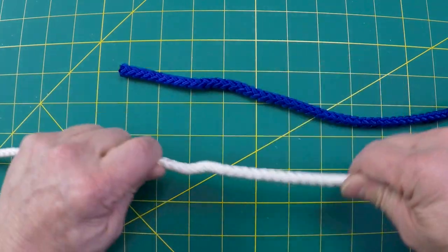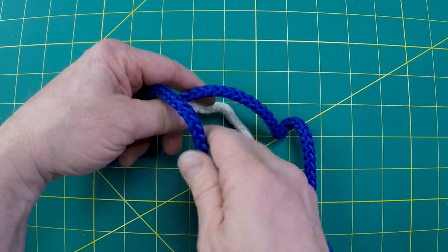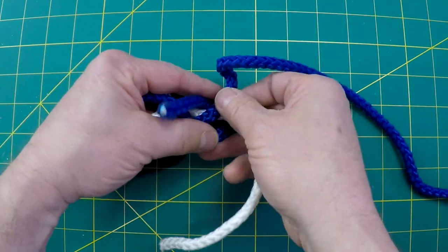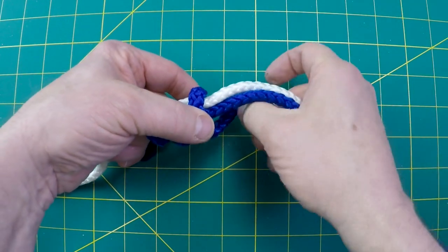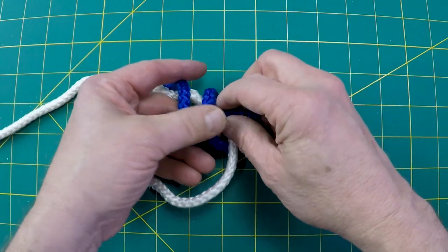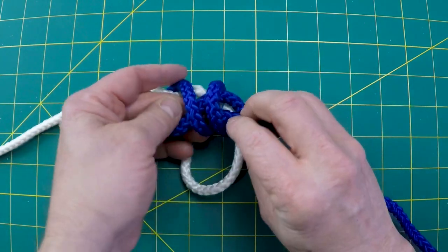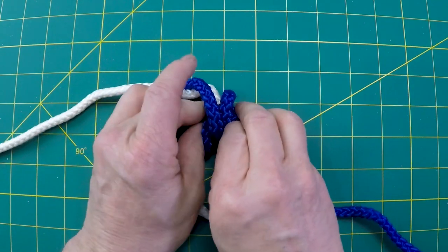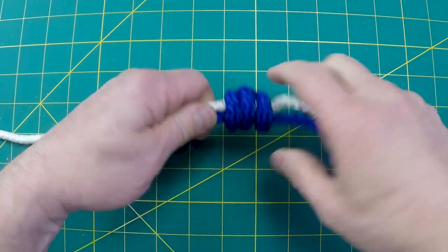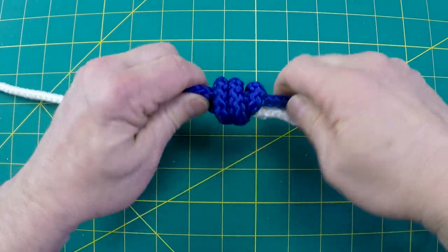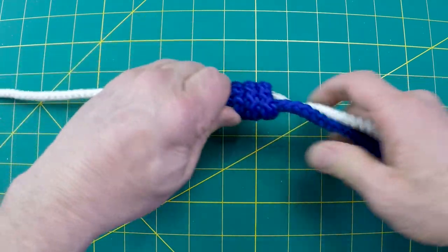Two different colors of rope to show you what I call the triple fisherman. I'm going to do this blue one first. And you come over like that and you make a fish. One, make sure you got plenty of tail. Here's the second one. You can see where my finger is. You feed it through the center of all that rope stuff and follow this line. There you go. And then you just tighten it up like that. That's a nice clean rope and it has a lot of friction to it.